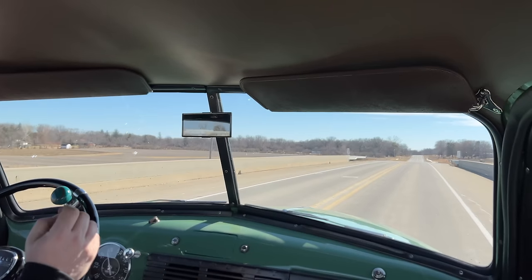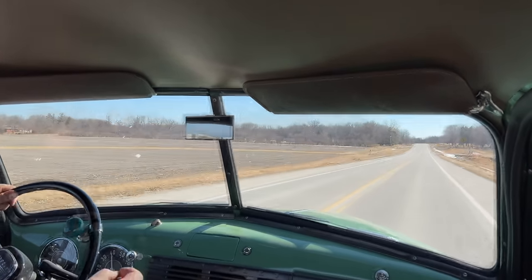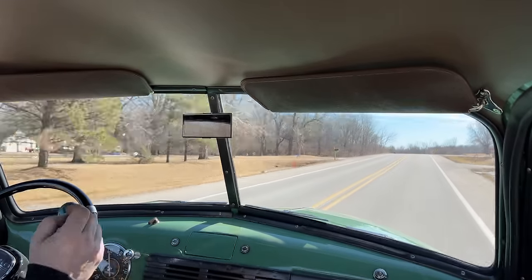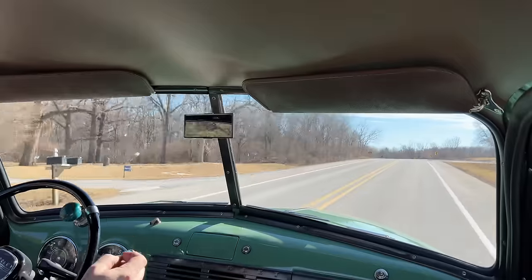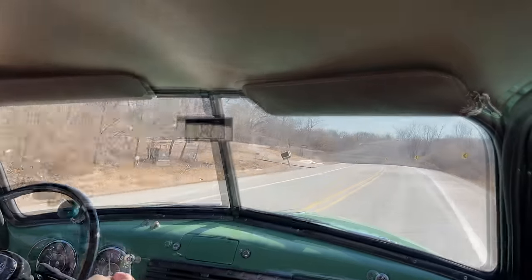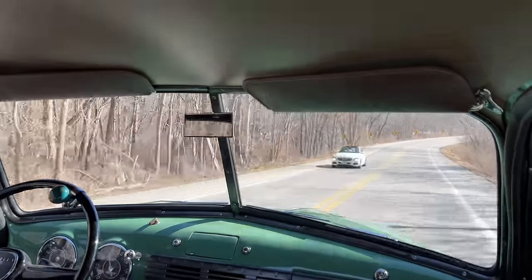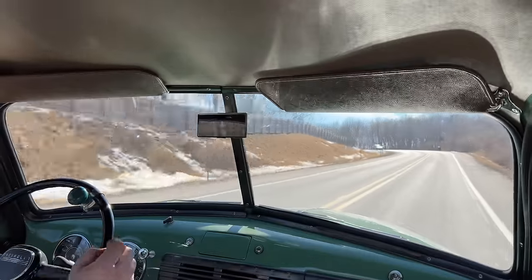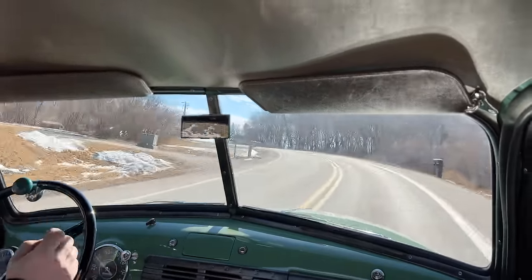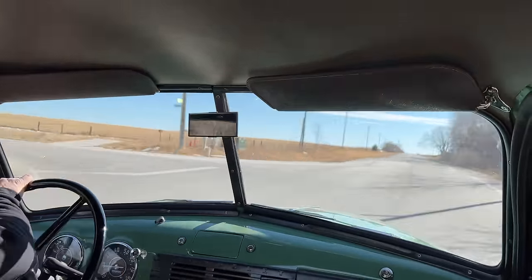Possibly one of the best things about a classic truck is that you can use it every day, no matter what the weather is. It only has two doors, so it tends to be very weather-tight. The windows have tracks that run all the way around them and don't have gaps where water or wind can blow in. Unless your truck is a Bronco or Blazer where you've removed the roof, they all have solid roofs. And if you're brave enough to drive it in the snow, it has the ground clearance and tire availability to fit it with the proper tires for year-round driving.